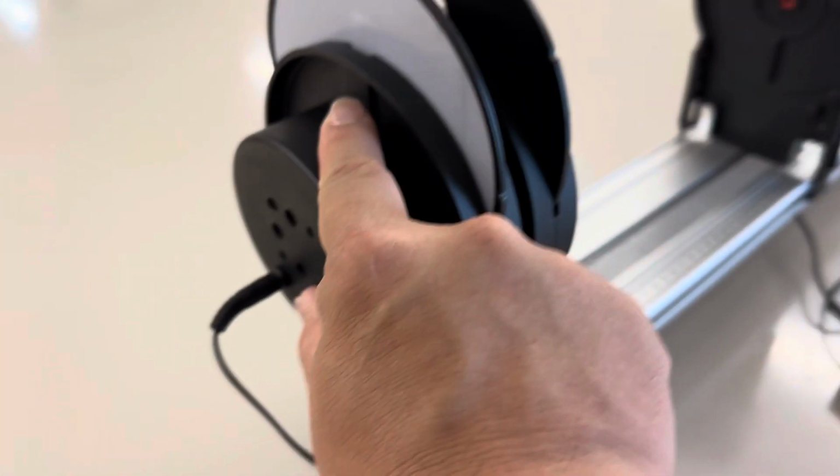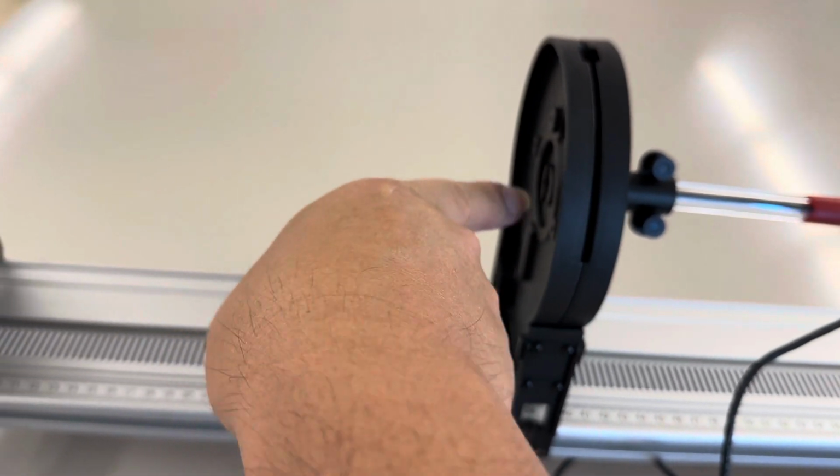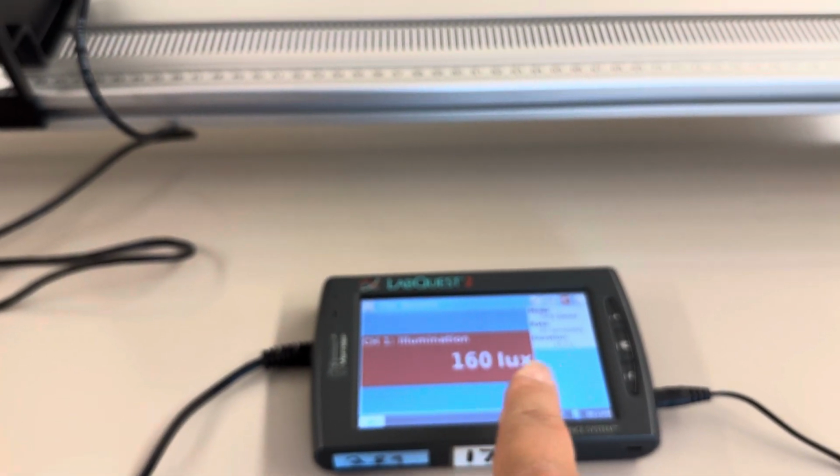Now, I'm going to turn the light on over here. You can see the illumination is making its way over to the sensor. It may not be perfectly centered, but that's okay. We don't need it to be. And then we're getting a reading over here in terms of the light output. Now, once this is all set up, you're going to turn the lights off, turn this light off, get a background reading, because the lights are off, you're going to get some stray light still hitting the photosensor here, and so you'll probably read something that's close to 5 lux here.